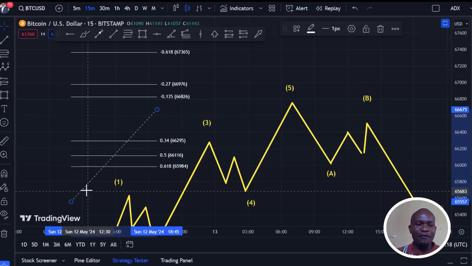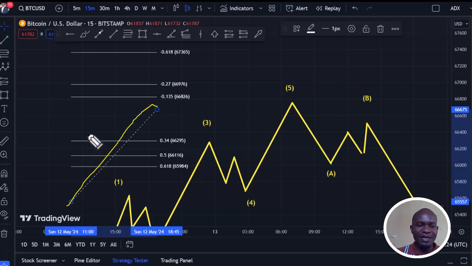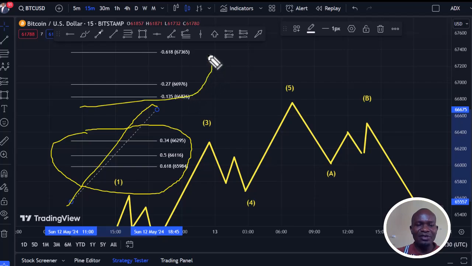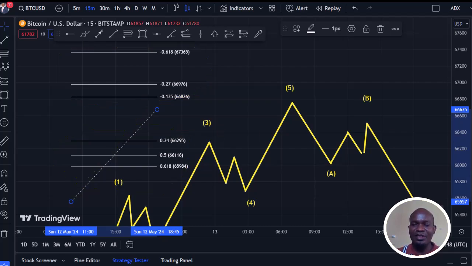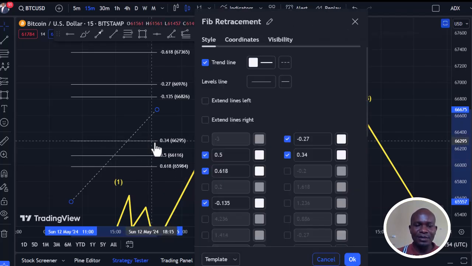Now, for instance, from here to here, this is the retracement. These values here are the retracements, okay? But from here to here, these values are the extension. So I'm using one Fibonacci for two purposes: I'm using one Fibonacci for retracement, and the same Fibonacci for extension. And for you to be able to achieve these two in your trading, all you need to do is, when you have it here, double click on it. When you double click on it, it will open these parameters where you set your numbers.